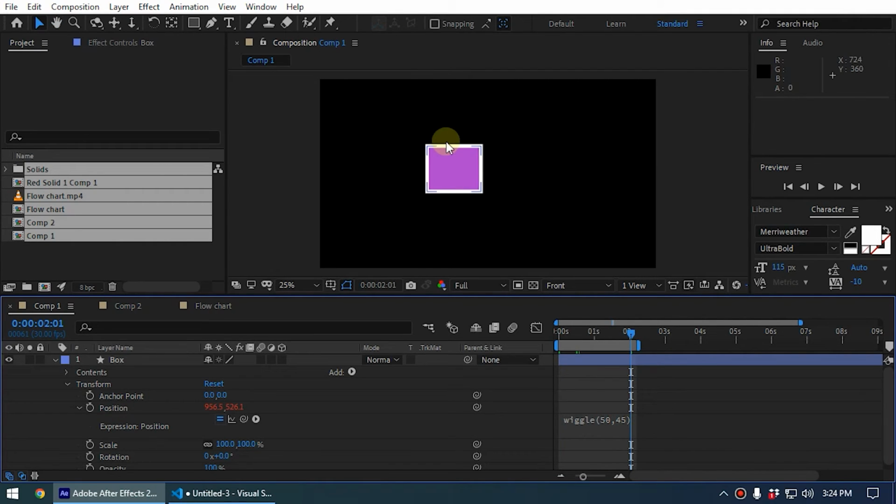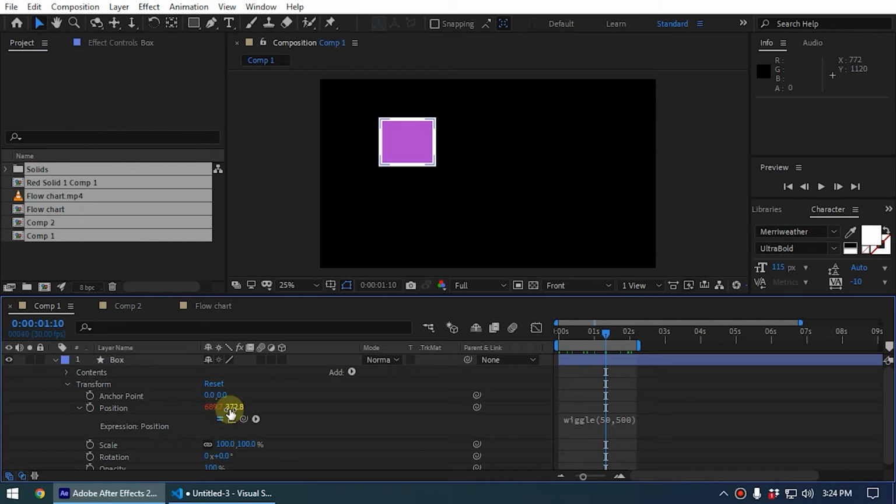Now if you want to increase the length of the wiggle, we can increase the amplitude, right? That is the max value it can go. In this case we type maybe 500, right? So when you type 500, you can see the value is now changing much more.